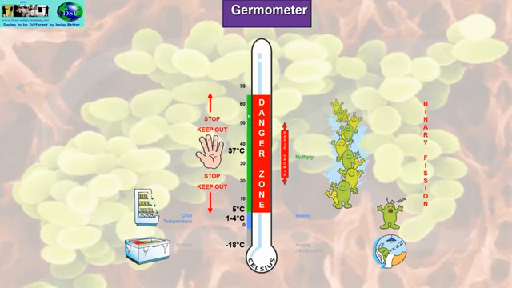Around about 55, 56, all bacteria are killed. But we go up to 63 as the top of the temperature danger zone, although by then all bacteria are killed anyway. 63 is classed as a disinfection temperature. It's also the temperature at which, if you're keeping food hot, it must be kept at 63 degrees or above.